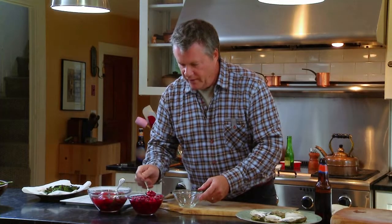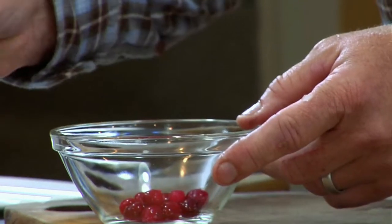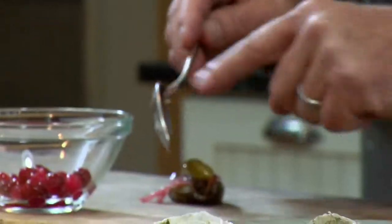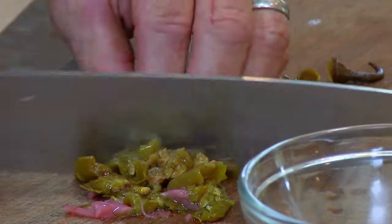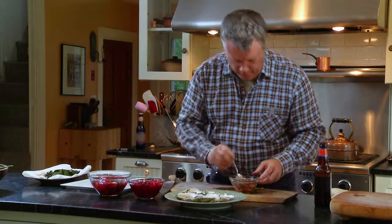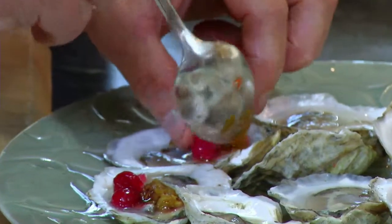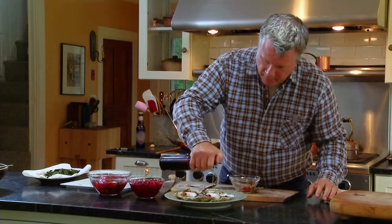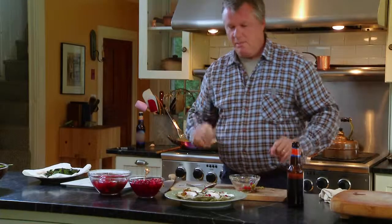Here are some cranberries very slowly poached in their own juices. And then we'll take some of the Serrano peppers and bring them over to the cutting board. We'll cut the stems off and just cut them up. Then I'll take the oysters that we shucked earlier, and we'll just put a little dab. And then we'll take a little bit of the beer and just sprinkle it right on, almost like you would sprinkle champagne on oysters maybe, but I like my beer on my oysters.